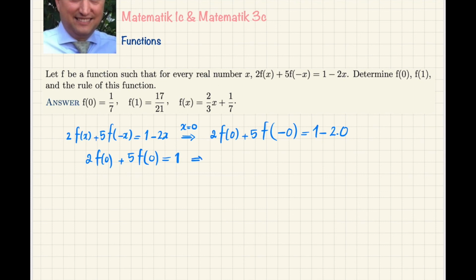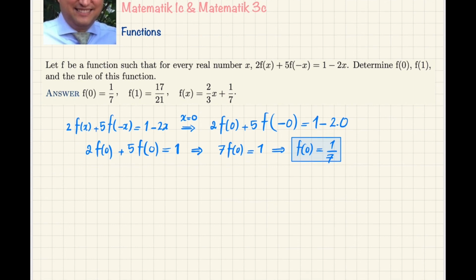But you see that it is somehow a coincidence that I have the same unknown here and there. So I have 2f of 0 and 5 more f of 0s, so I add them and it becomes 7f of 0. And 7 times this unknown number is 1. Then it becomes clear that f of 0 is 1 over 7. So you see, without actually knowing the function itself, I was able to answer f of 0 very clearly and very simply.